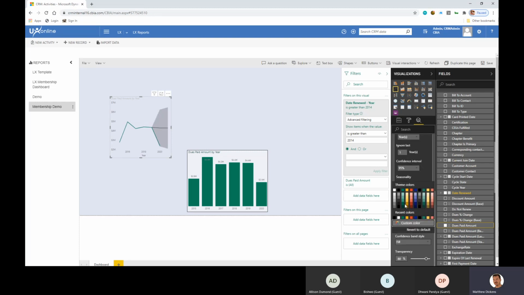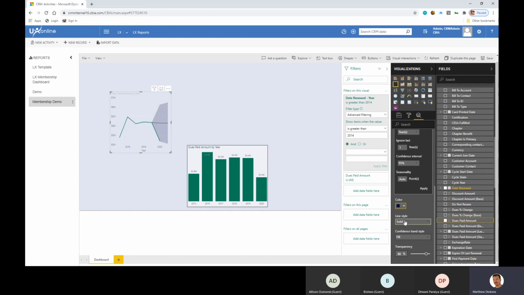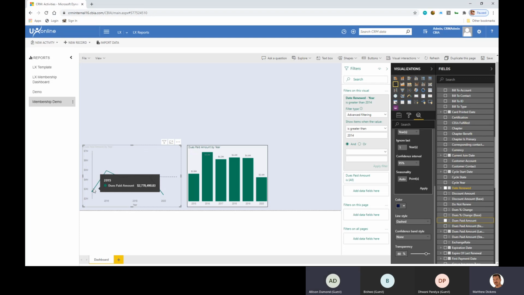We're going to change our color, so we can have it dark blue. Line style, dashes, and I'm not going to do a fill. And then it starts giving you a more realistic kind of prediction. So now we have predictive analytics going in. Well, that prediction doesn't look very good. The problem is it's taking this into consideration as well.